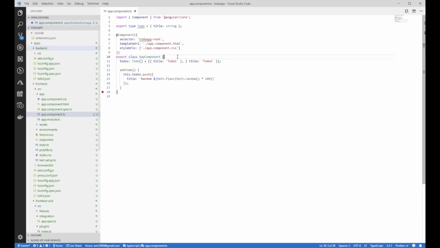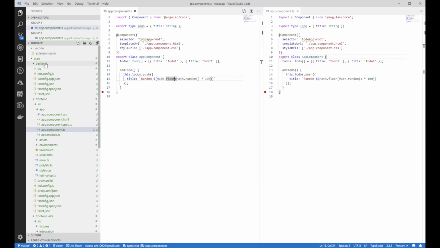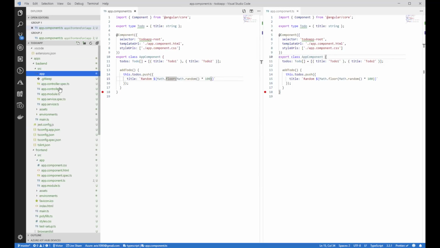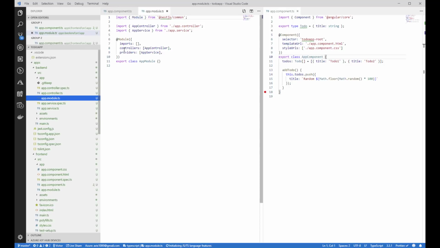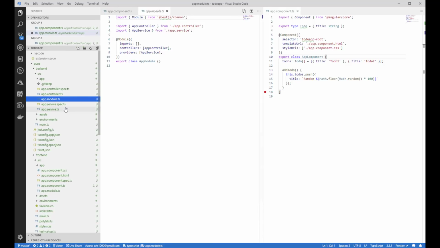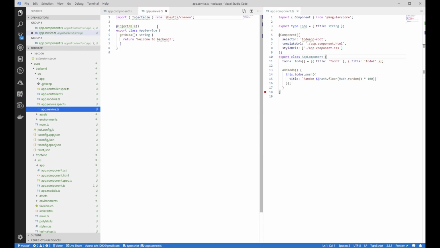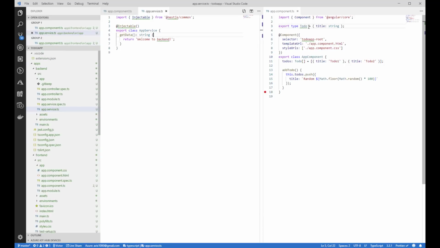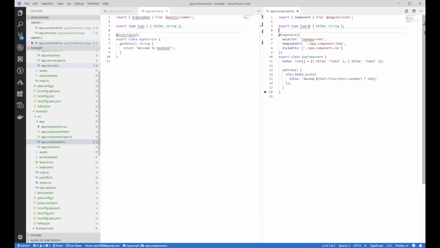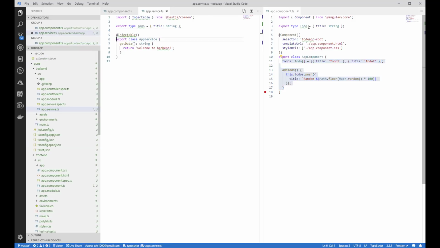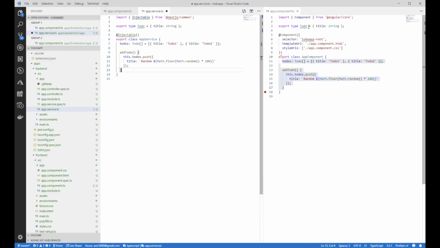So what I'm going to do next is move the functionality from our frontend to the backend. We have a service generated by our Nest schematic called AppService that's loaded by the AppModule. And we're just going to use this service as a placeholder for all of our smartness, for all the management of the to-do. So I'm just going to copy the functionality over: the to-do type, the array itself, and the handler that adds the new random to-do to the array, from the frontend to the backend. That's fine. That works great.